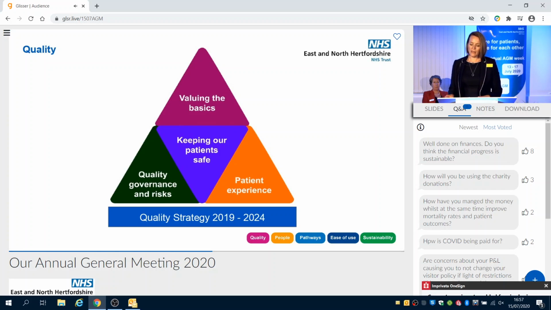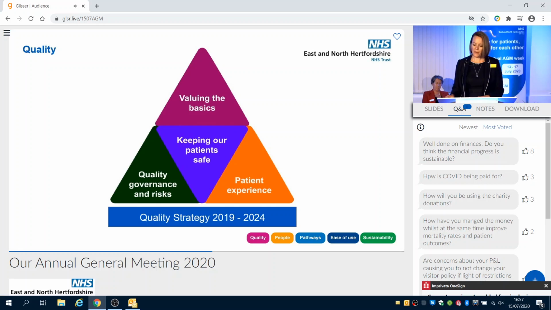We've continued to strengthen our approach to quality governance and risk, embedding our processes for trust-wide learning so that we have timely and prompt reviews of care to learn from when things go wrong and when care goes well, supporting our staff to report openly and in a timely manner. Our board regularly review the risks we face and the translation of how this impacts on the care provided to you, our patients and service users. We've developed and strengthened the way we keep our patients safe, and Michael will spend longer talking about this shortly.